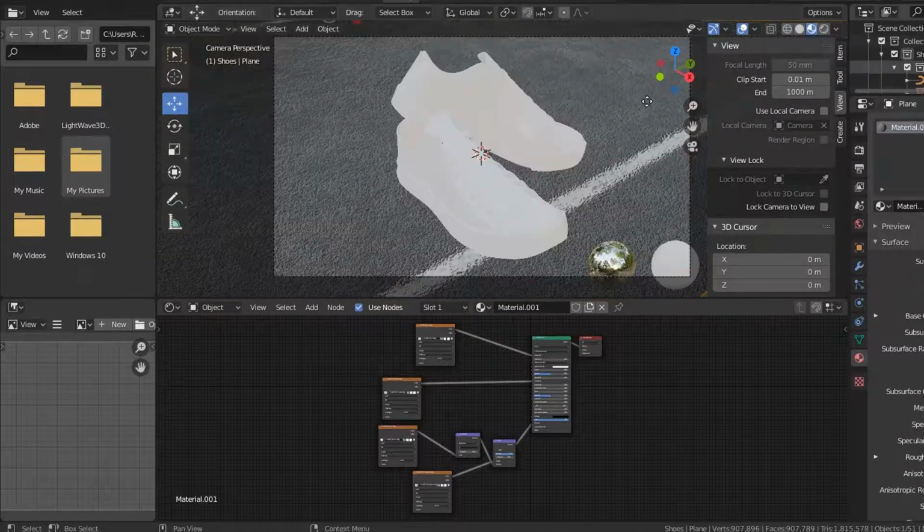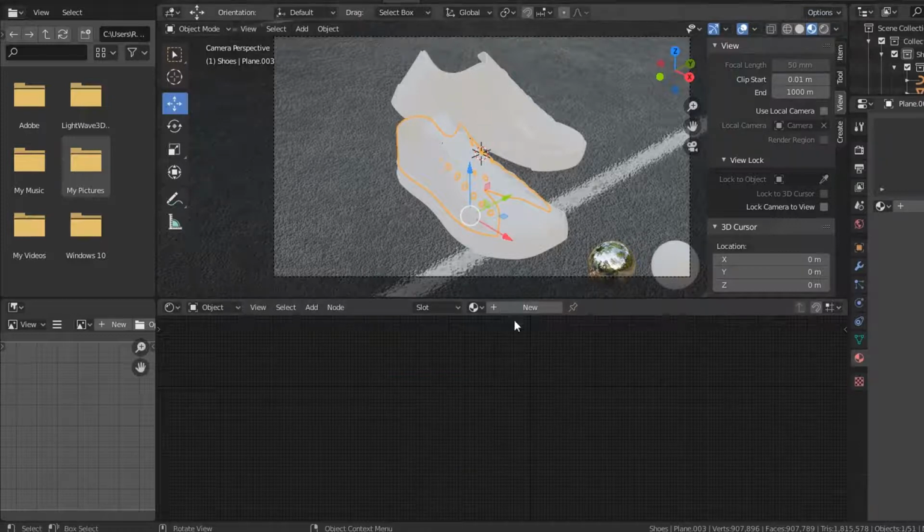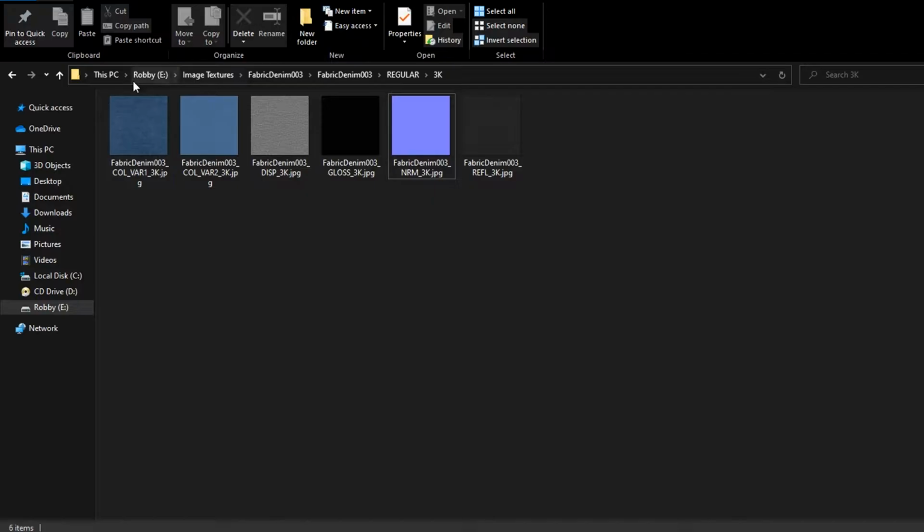So, let's just go to this and select this part of the shoe. Here, create something new. I actually got a texture of the denim material. This is actually nice. It's free. You can go check for it on Polygon. But I would also advise you to pay for textures, which get you even better textures than the free ones. And I also want to thank Polygon for their hard work and the textures.